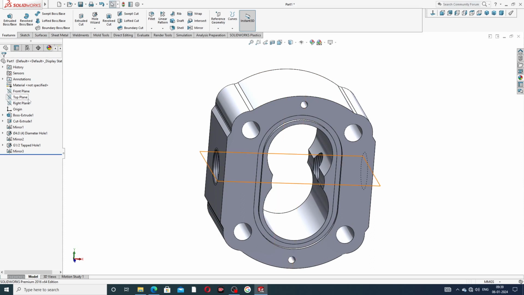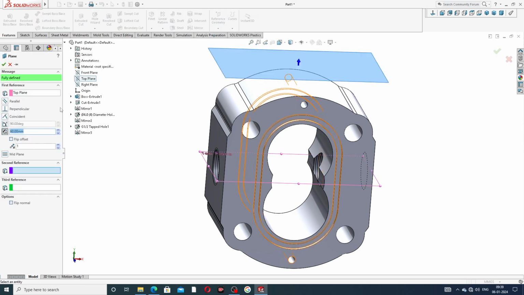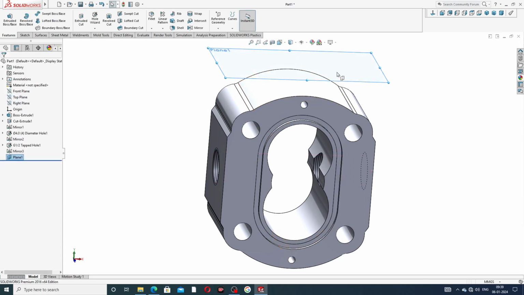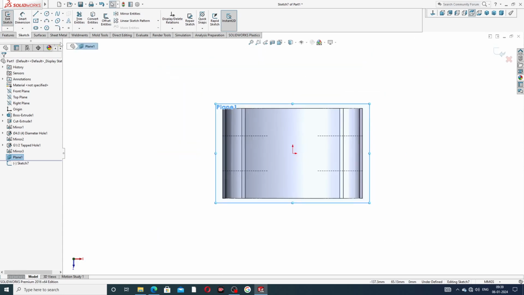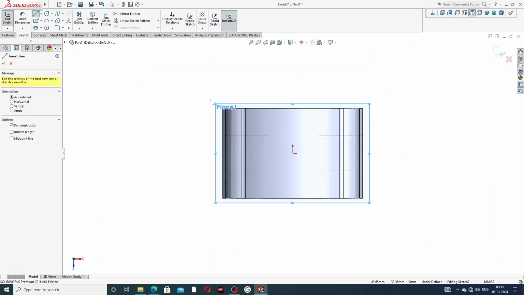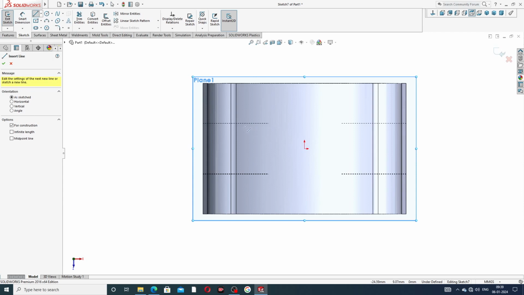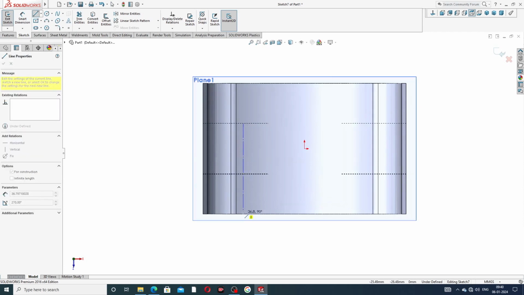At first select the top plane and use a plane, and this is 60 millimeter, which is perfect, and click OK. On this plane, sketch normal, and select the center line and draw this.